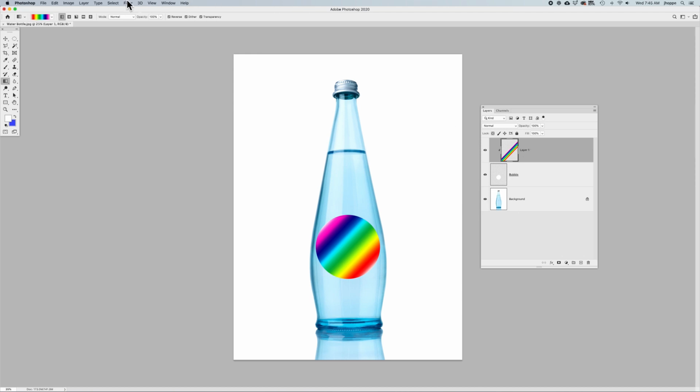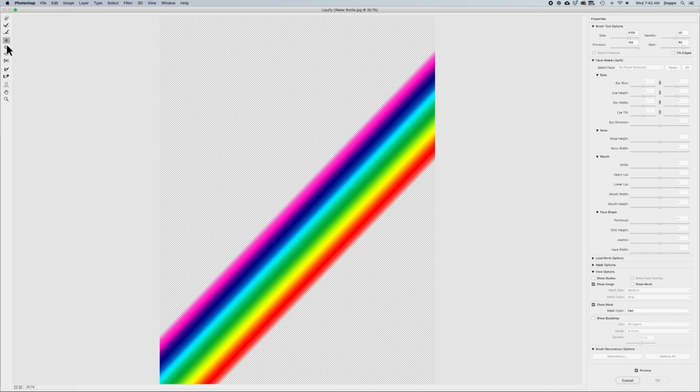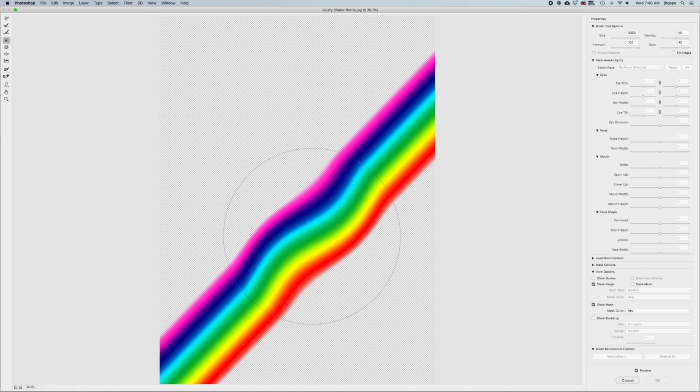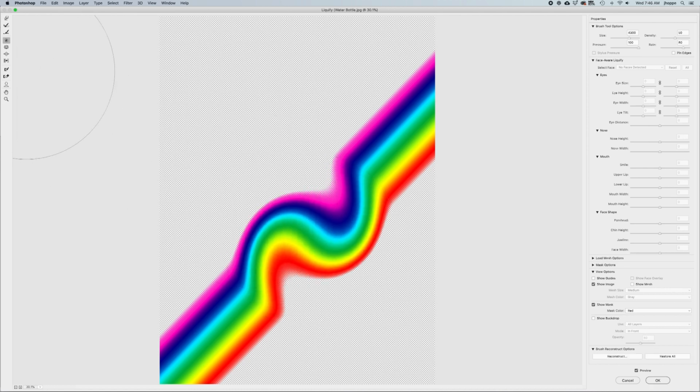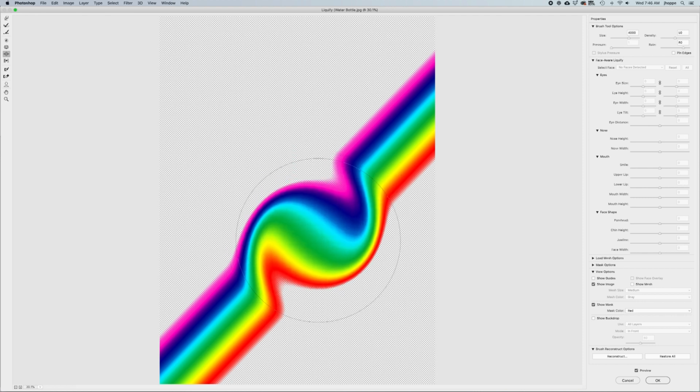With this layer, I'm going to go into the filter menu and choose Liquify. This is where you can use the fun Liquify stuff like the pucker and bloat and twirl. I'm just going to come in here and use the twirl right here. The right bracket is going to make my brush larger, and I'm just going to twirl this a little bit and kind of mess with it. Then I can go to my bloat feature as well, get a larger brush using the right bracket, and just have a little bit of fun with this, and make this grow and create this iridescent, shimmery look on this bubble, which is what soap's going to do. It's just the reflection and the refraction of all the different bandwidths of light.